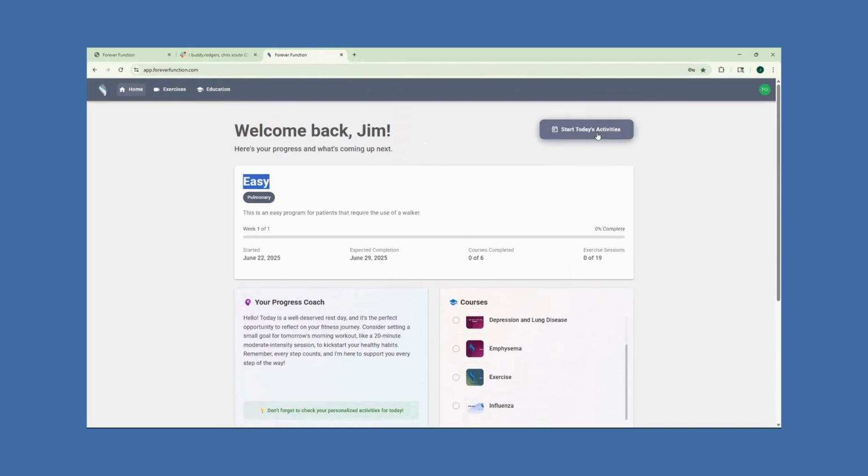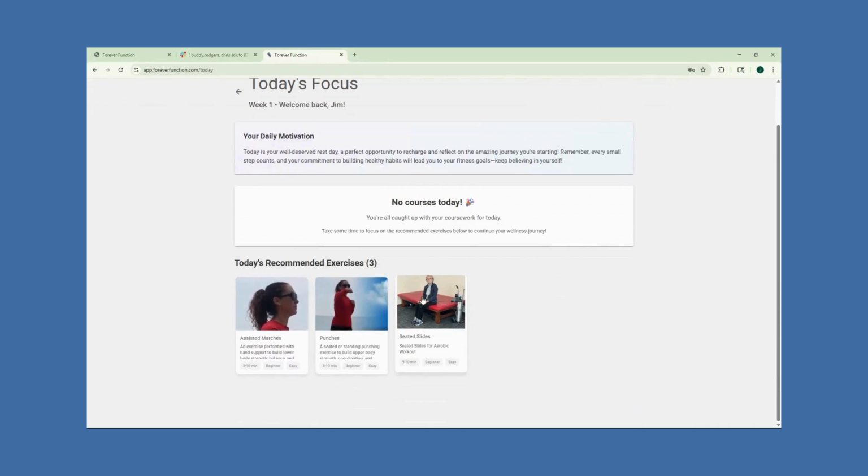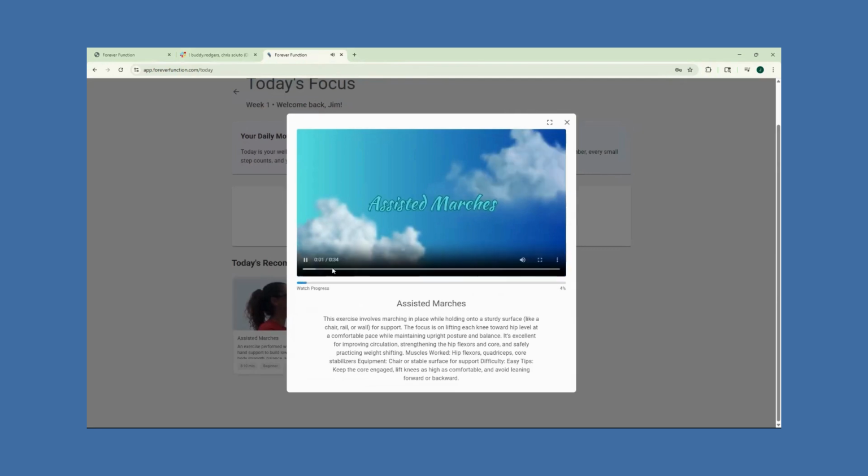So they'd have to log into this every day. Not every day is going to be filled with exercise, because if they're coming to rehab for a couple days, then they would take a break for that, but maybe have a course that they would see for that time. So just doing that, you would see that there's 3 exercises. We'll probably have 4 to 5. And then they would just start with one of these exercises.